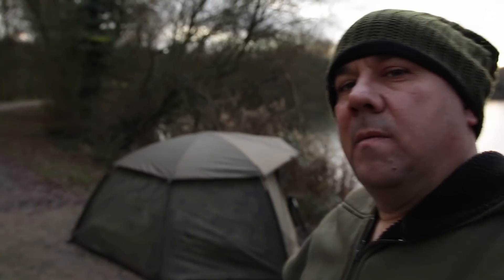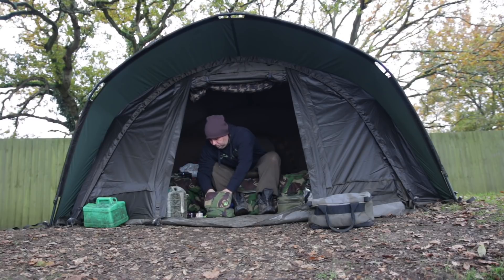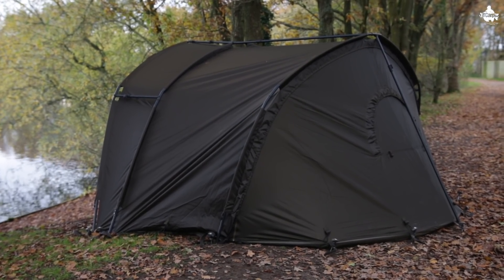For those who have switched on - that is the Tracker Bivvy, the Tempest Brolly, which I've been using before. I was using the Avid HD One Man. So you might think, well, where's the HD One Man? The reason I haven't brought it is because I love it, don't get me wrong - it's lovely. But it's not going to be cold, and I want that. It's a bit of luxury where I'm just going to camp, sit down, zip up, put the heater on. It was going to be that warm these next couple of days, I wasn't even going to bother with the ground sheet - but I'll add the ground sheet and give the Tempest a little airing out, a little run out. So we've got the Tempest just for something different, as we don't need that bigger, more substantial, more luxurious bivvy. So we're slumming it this week.